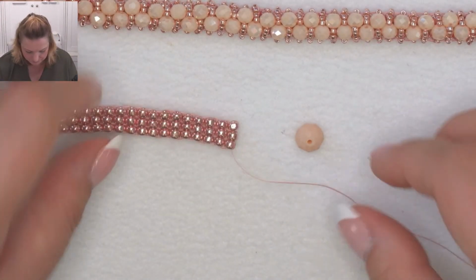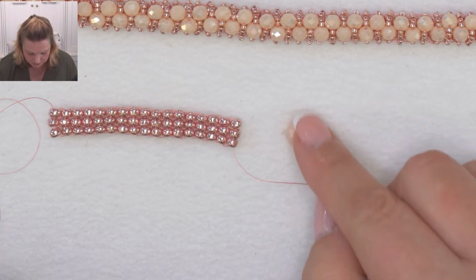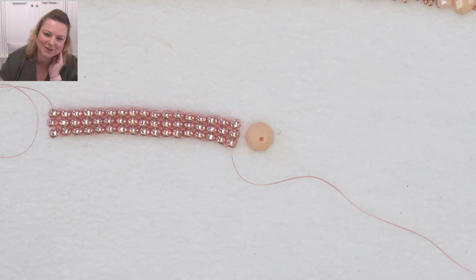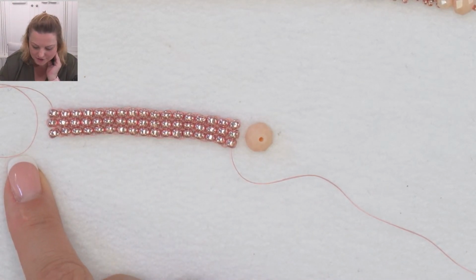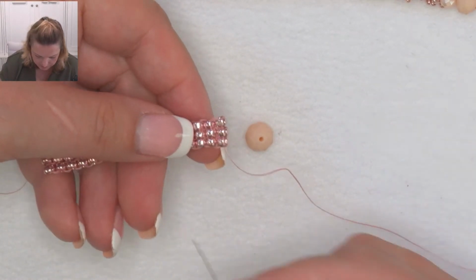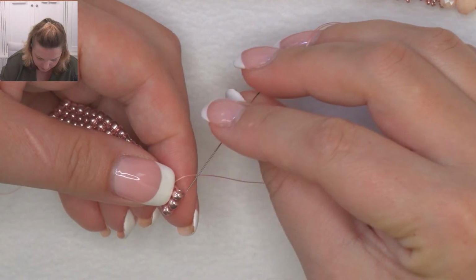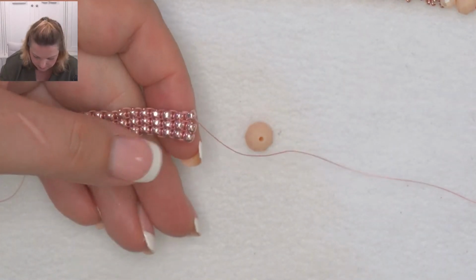So first I'm going to add this bead onto here. So that will be our closure. That's where our loop is going to close into. And then I'm obviously not going to go on the other side and do a whole lot of beading. I'm going to start showing the decoration on top, really easy. So what I want to do is whiz around. I'm going to go through the whole of the row before, and I'm going to come through the first bead, just one bead in the very last row.